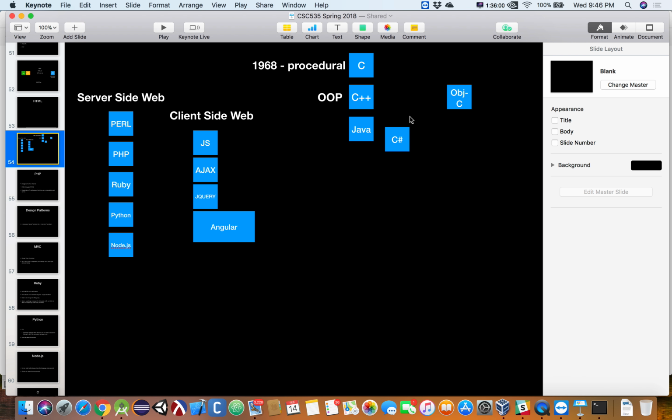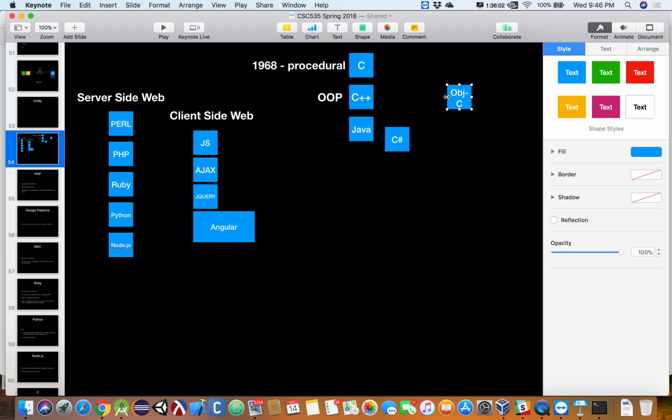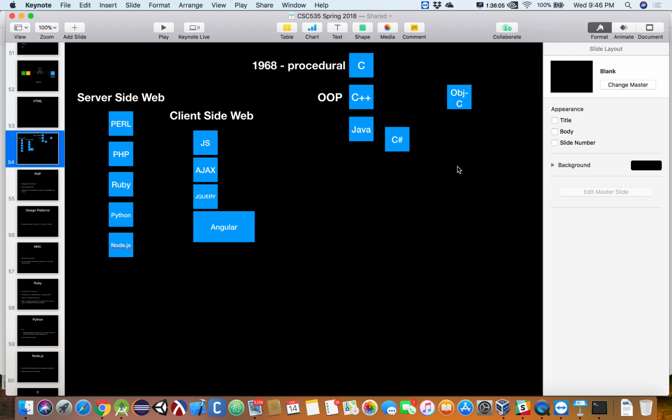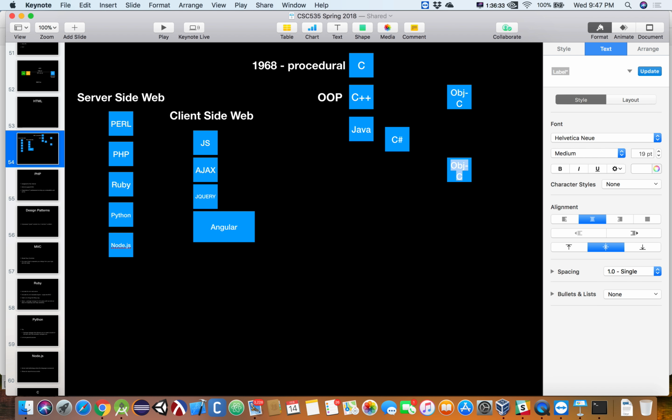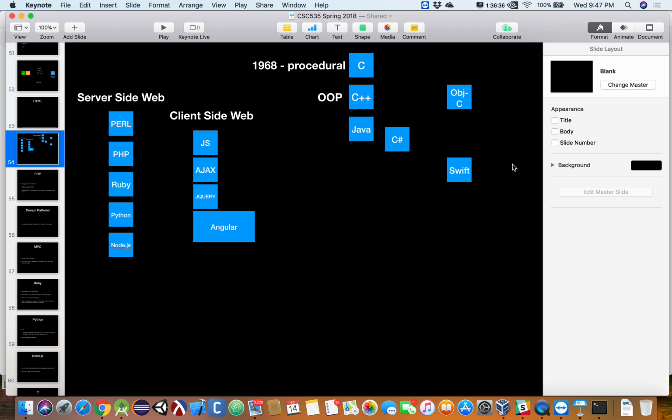All right, so now keep in mind that C++ and Objective-C came out around the same time. Until very recently, Objective-C was still the programming language of choice if you were a Macintosh developer. If you were writing software for iPhone, you used Objective-C. You could still use it now, but probably up until about 3 years ago, you only used Objective-C. Because 3 years ago, Apple released our most modern language called Swift.